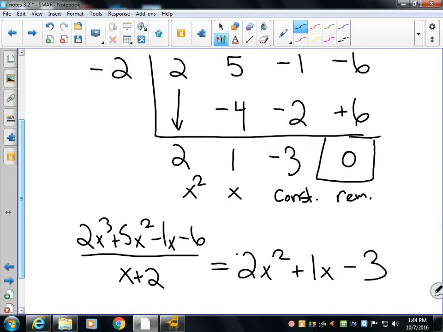No, it doesn't matter which side it's on. This would be the answer. I wouldn't even write that other stuff. But that's what that is. It's the division of those two things. I would just write that.